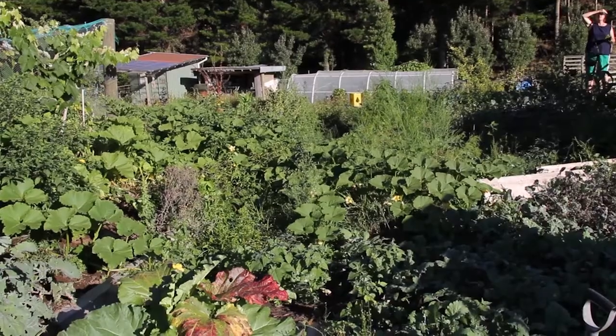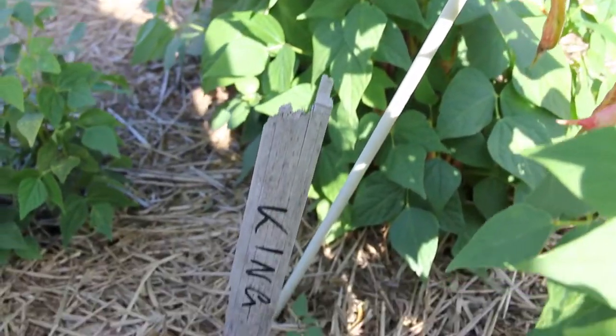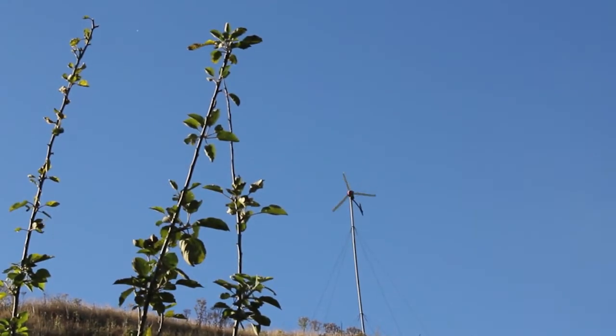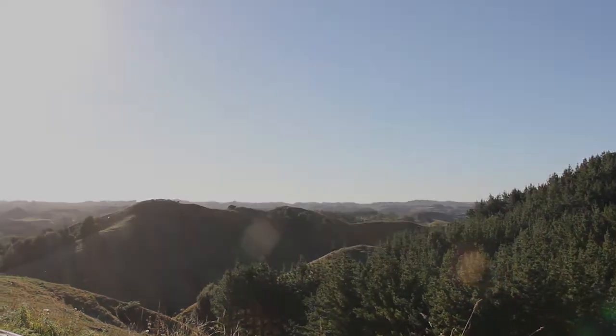Sue now helps to run free home gardening workshops through her regional council and enjoys being able to encourage others to grow their own food. It's really rewarding to see the light go on in people's eyes as they realise that they can give this stuff a try, and that if it doesn't work, it's not the end of the world. We reckon Sue's got a great thing going. She's shown us that wherever we are in life, we can all have a go at growing our own food and building a more resilient future for our families and communities.